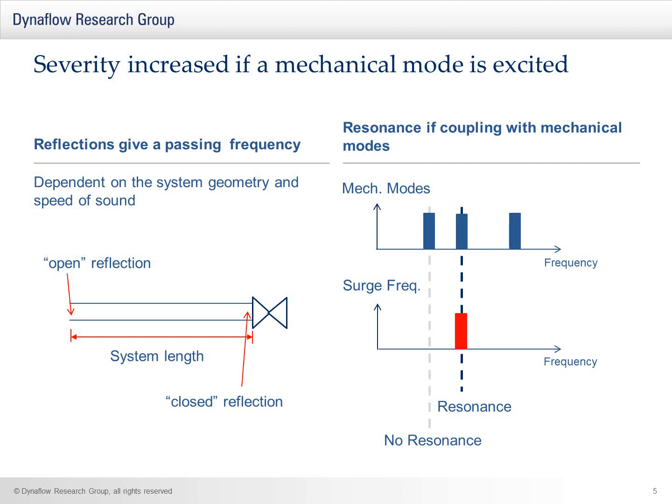If the passing frequency of the surge wave corresponds with a mechanical eigenmode, then that mechanical eigenmode, for example, the middle of the three on the right hand side, will be excited, and then the effect of the surge wave will be larger than it would be had the mechanical eigenmode not been excited. And this multiplication, depending on the damping, can be up to a factor of 10. If the mechanical mode is not excited, for example that on the left, then this response will be much lower for the same surge amplitude.